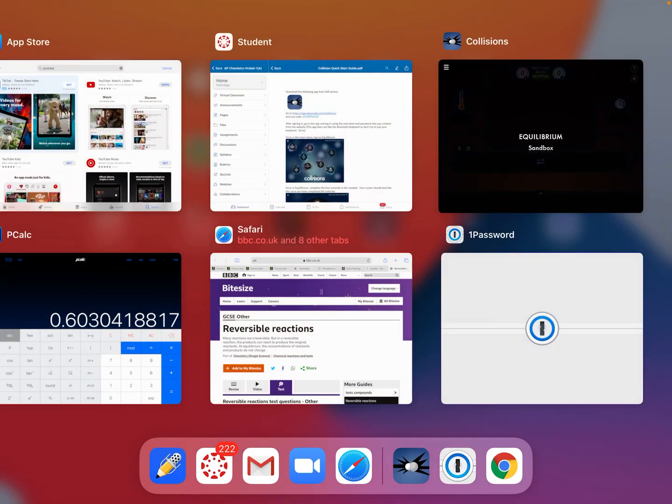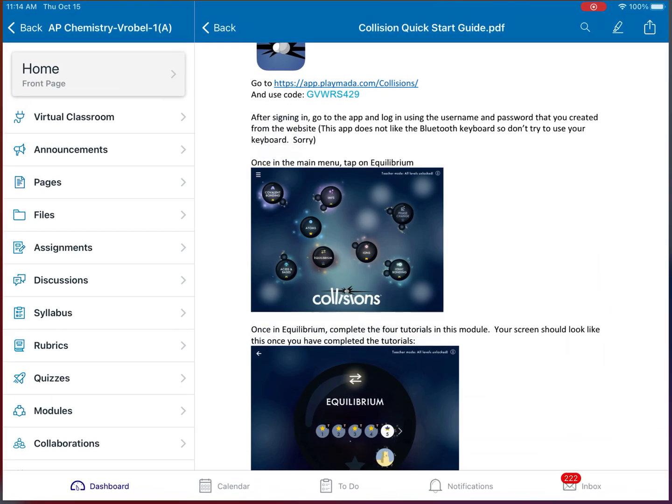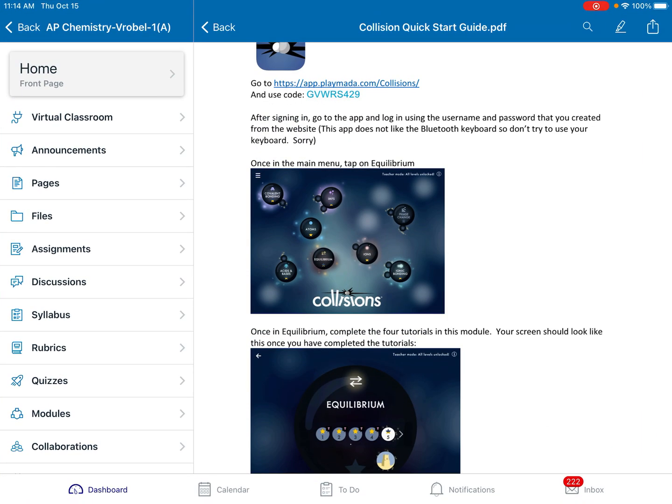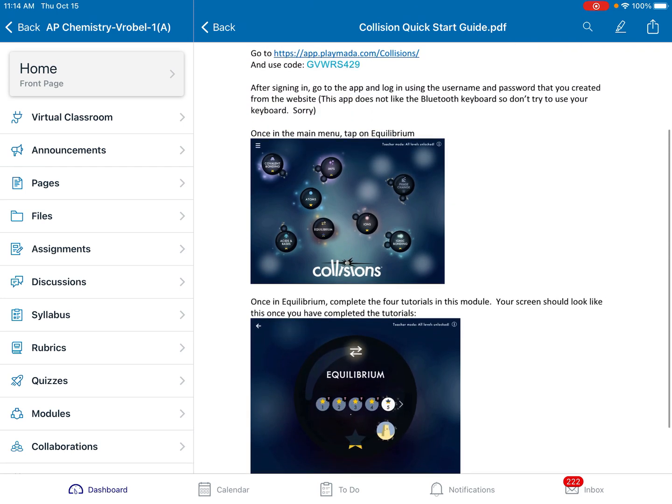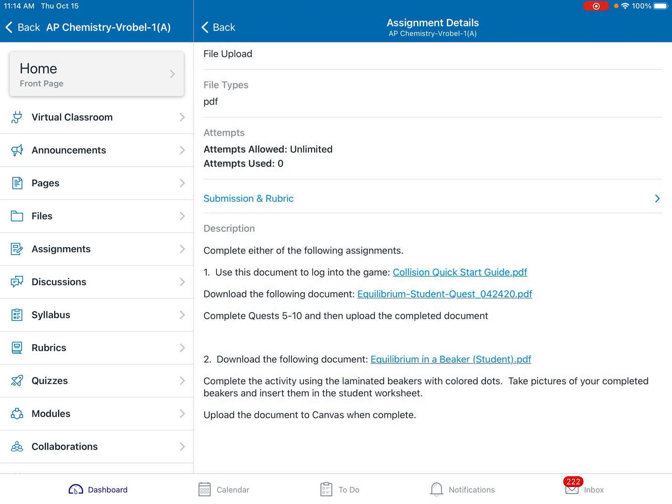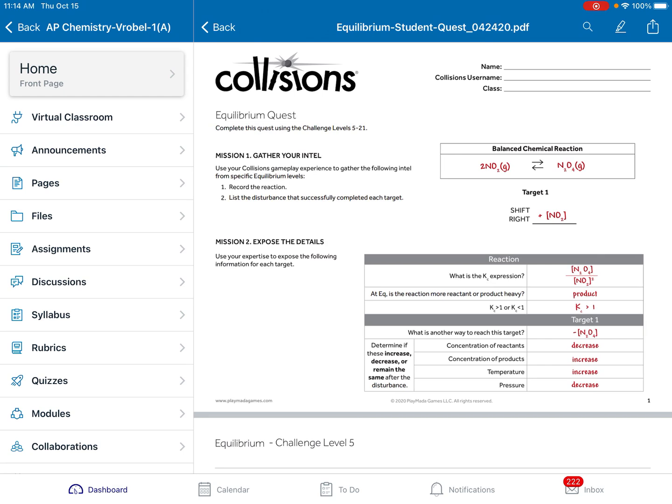Okay, so after you've logged on, you've done the sandbox, you're essentially going to download this quest. So this quest, they show you in the very first part of the document, you've got 1 reactant and 1 product, and you have 1 target. They want you to shift it to the right, okay?